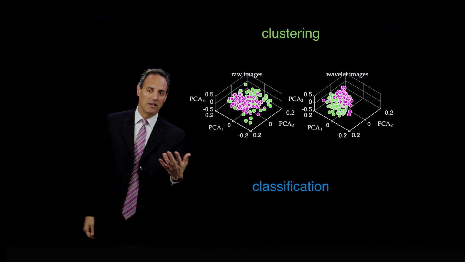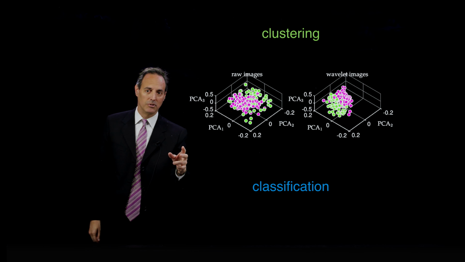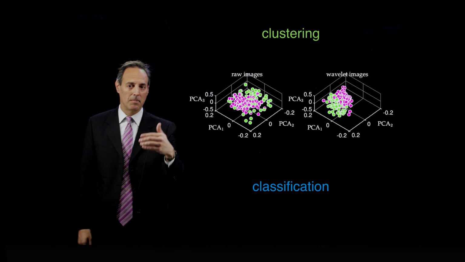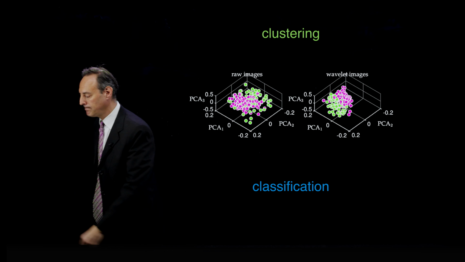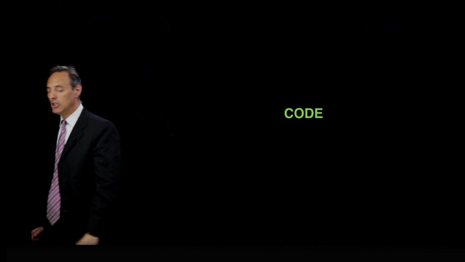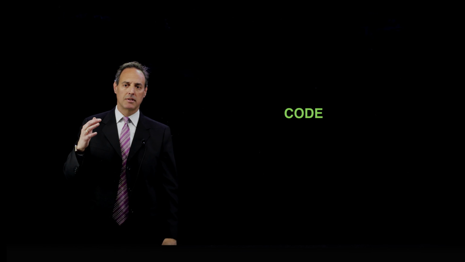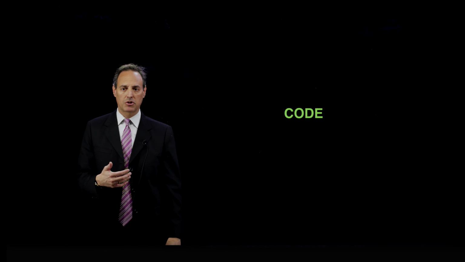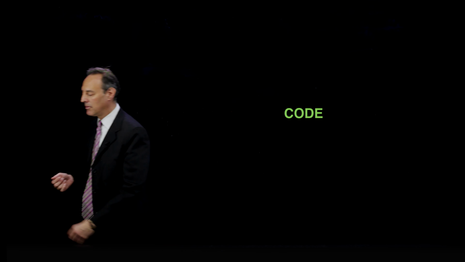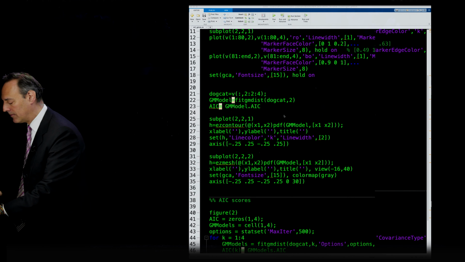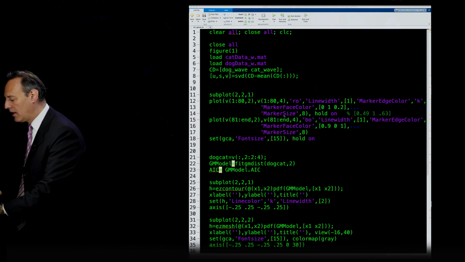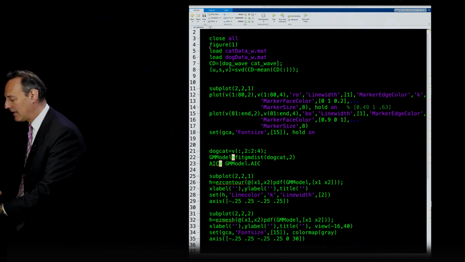You have to pick the number of probability distributions to put in. So just like k-means, you've got to pick the number of clusters. Here, you have to pick the number of probability distributions. All right, so let's go through some code. I'm going to show you how this actually looks in practice. We'll run through a Gaussian mixture model code. It's very simple to implement in MATLAB or scikit-learn or any of these. Very powerful. Okay. We are going to start back at the cat and dog data.